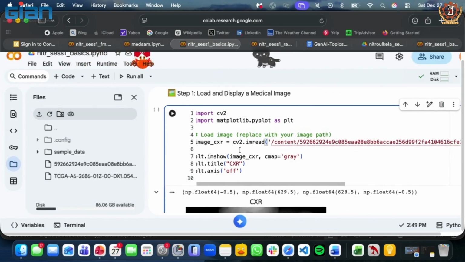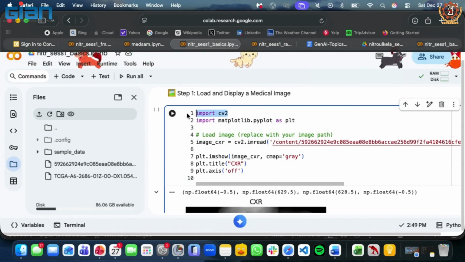Given that the chest X-ray image is a 2D image, it's generally stored in a PNG or a JPG format, sometimes stored in DICOM. If it's stored in JPG or PNG format, we can use a library called OpenCV. The way to import OpenCV is import cv2.